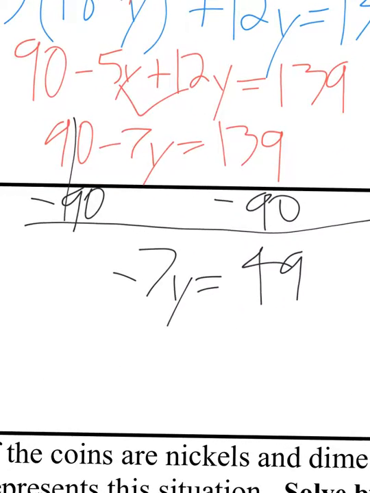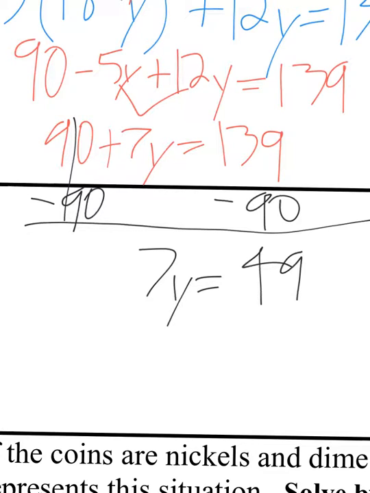I'm just realizing right now that I wrote negative 7y. I'm like, this doesn't look right. Negative 5y plus 12y is a positive 7y. So maybe you're watching this and you're like, what? How did you get -7? No, I was just goofing, and I just caught that right now.